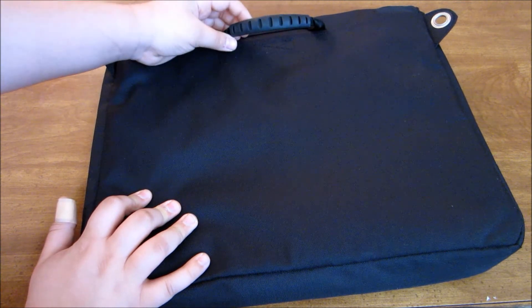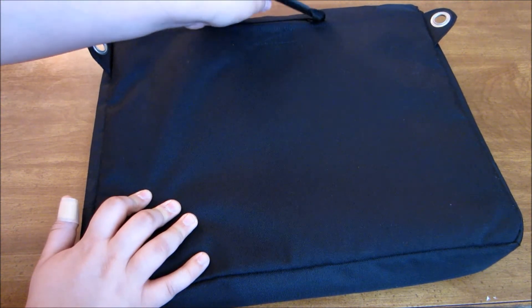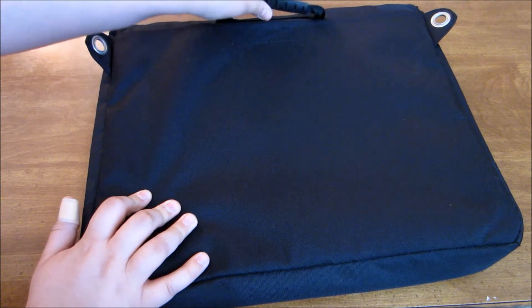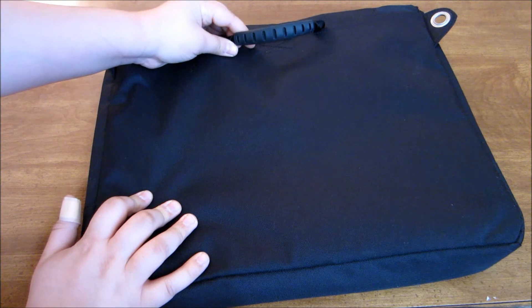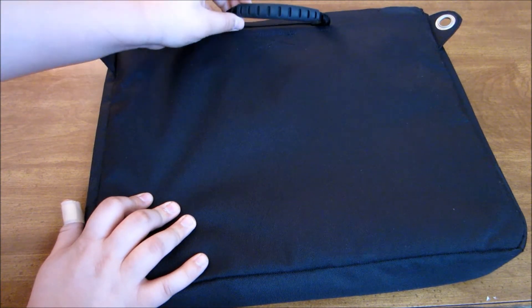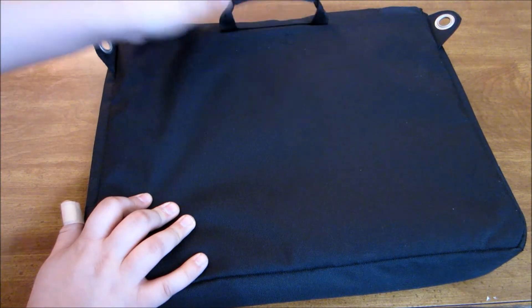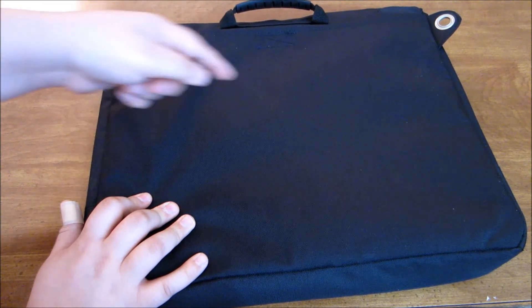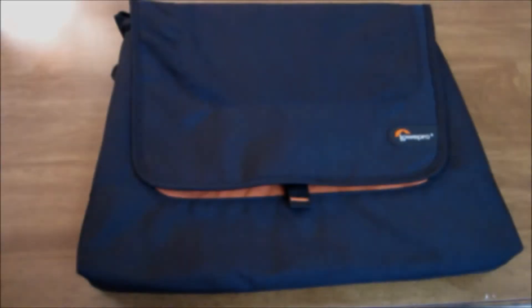There's also a small, very skinny rubber handle and I notice it's a little flimsy. I wish they would have made it bigger because if you have big hands it'll probably feel like you're holding onto air. On the side you also have your clips for the shoulder strap that I showed you earlier.